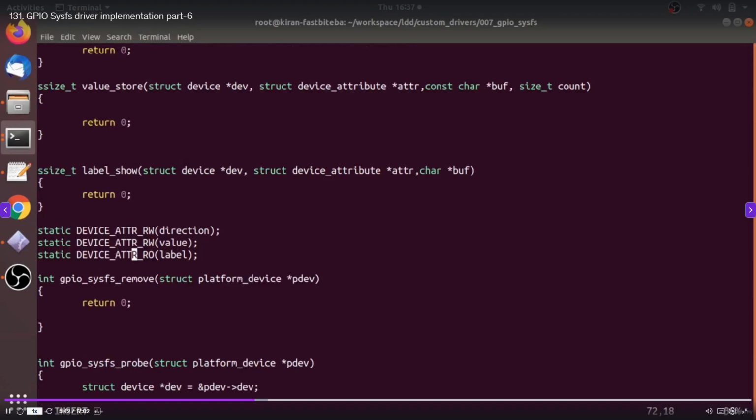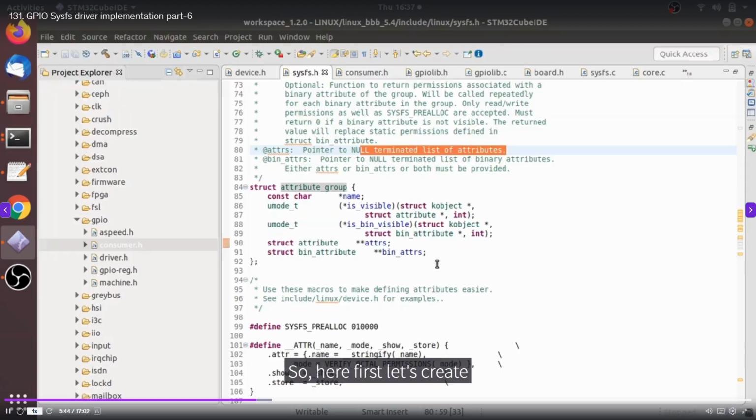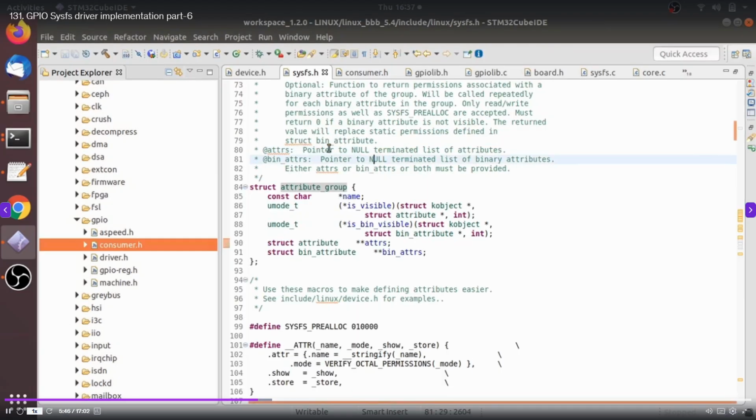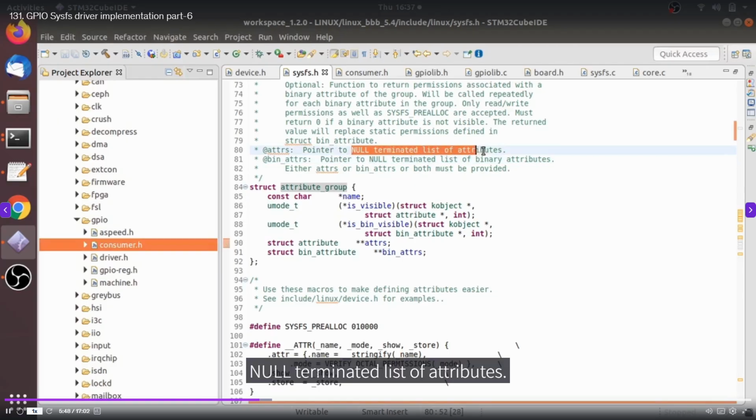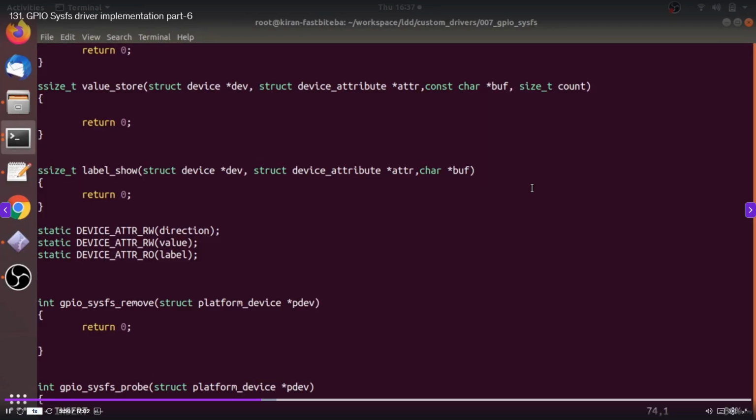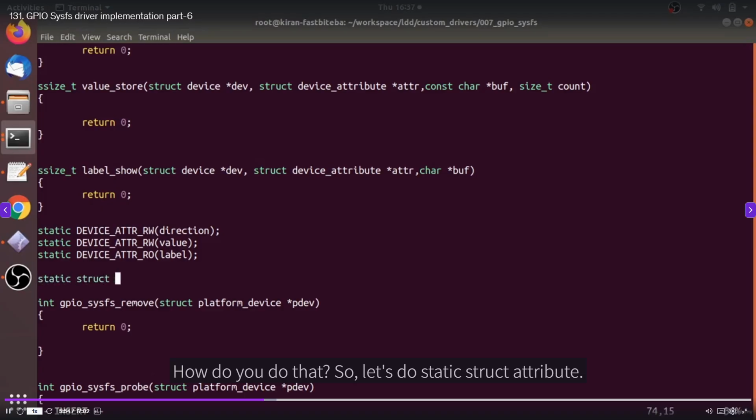First we'll do that. So here let's create a null terminated list of attributes. How do you do that? Let's do static struct attribute. You should create a pointer array, right?